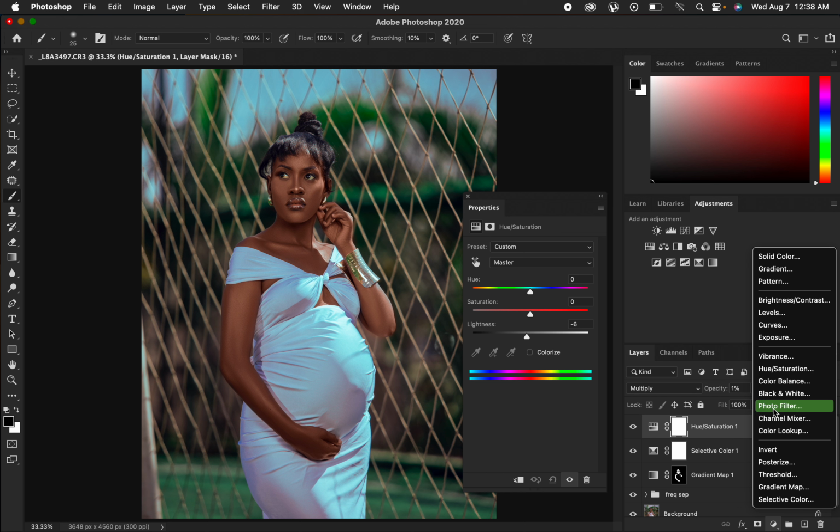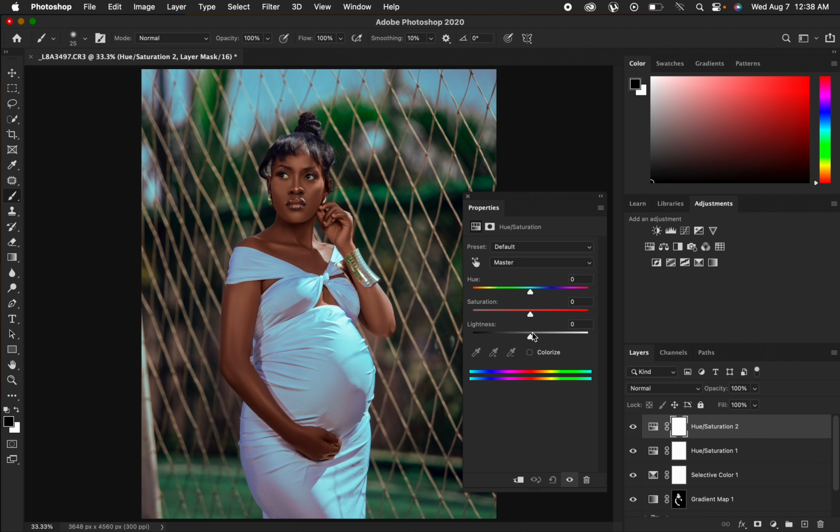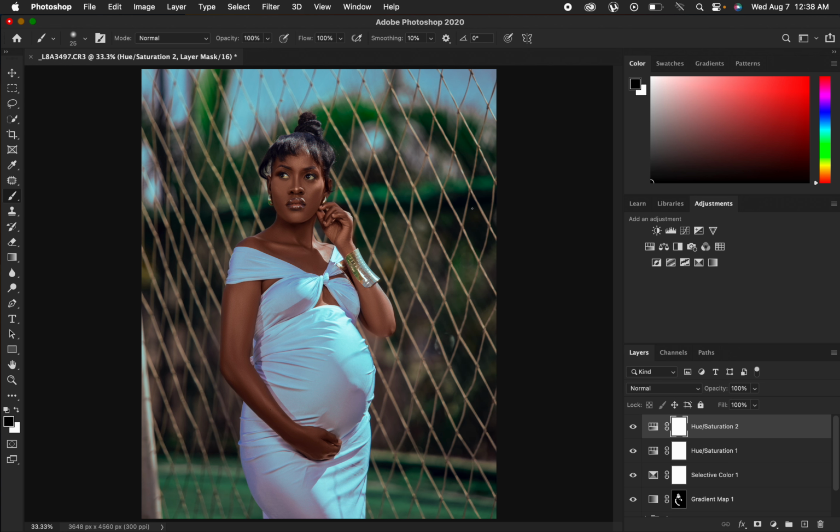And let's create one final hue and saturation adjustment layer right there. And we're going to come to the lightness and simply come to the reds right here and take down the reds to see what works best for us. So around negative 5, that is okay and that is fine. So let's do a little bit of eye whitening.